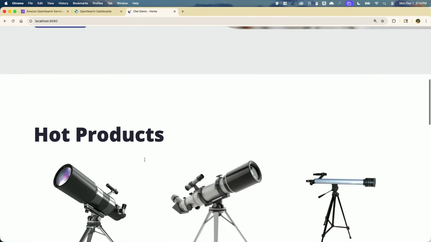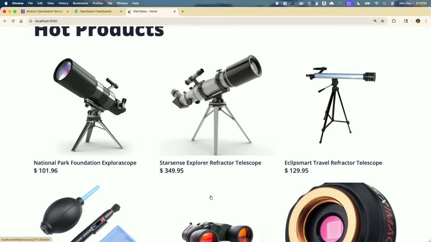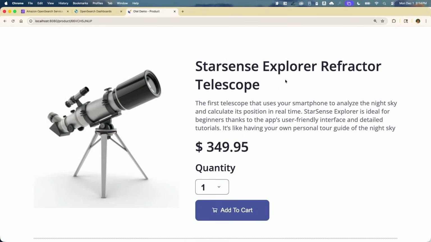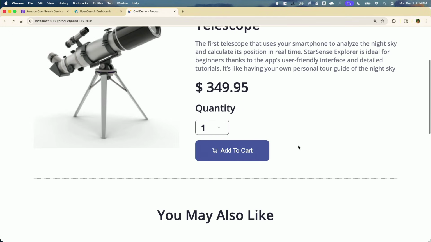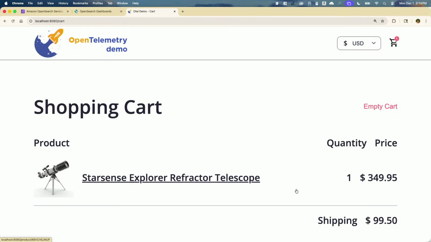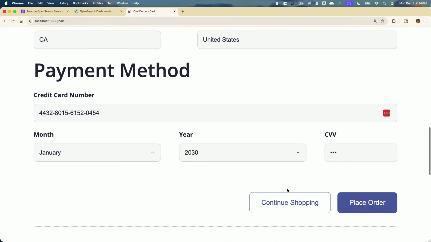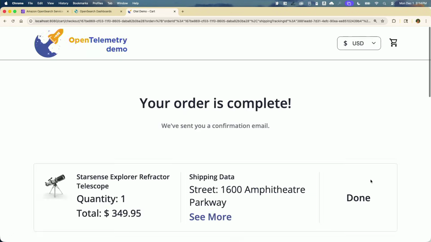We'll come back in and we'll actually choose this particular product, right? We'll just stay with what we wanted to before. Of course, our nephew wanted this particular thing, so let's see if we can actually complete it. So we'll add it to the cart as we did before. We'll walk it down here. Everything else is pretty much the same, and we'll see if we can actually place that order. Boom, successful.